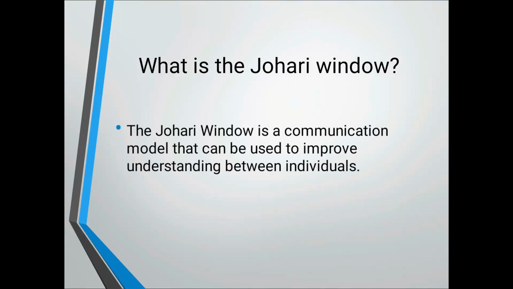Now, the Johari window, as we have explained, is a communication model that can be used to improve understanding between individuals. There are certain aspects that are known to a person. Some of the aspects are unknown, some of the aspects are hidden. But ultimately, to achieve the desired objective and to understand each other better in a team or in an organization, this model is a very effective tool.